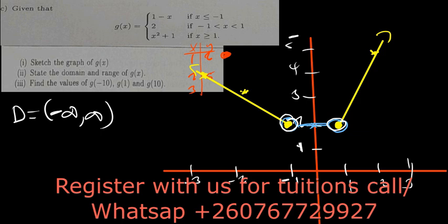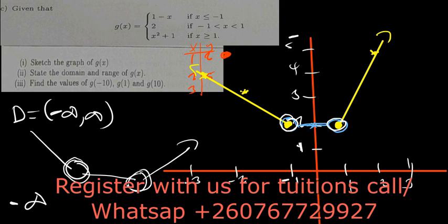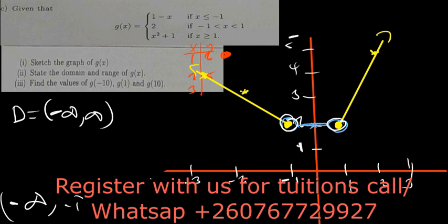In a case where you have got, if we had this, like that, it's open, then you have to jump this point because it's not part of it. So I would have jumped here, I would have said negative infinity to where the point is in x, negative 1. Then I say union, again negative 1 to 1, union again 1 to positive infinity. But since inside again is included, that's why I'm going to say it is from negative infinity to positive infinity.